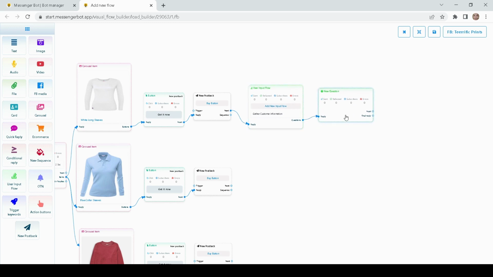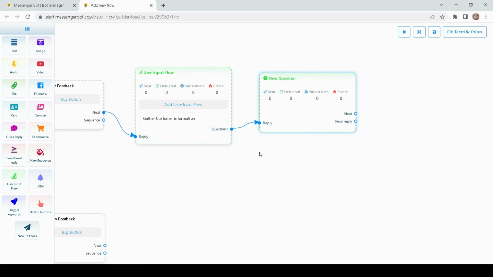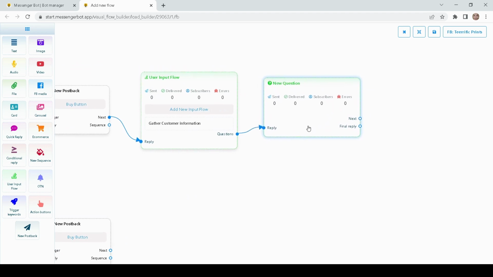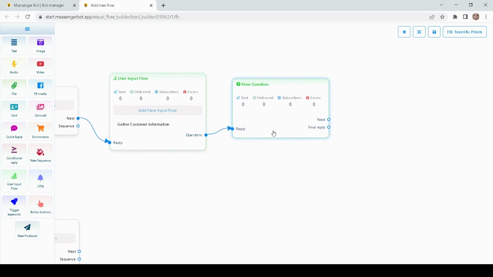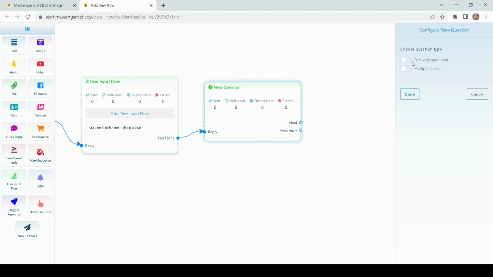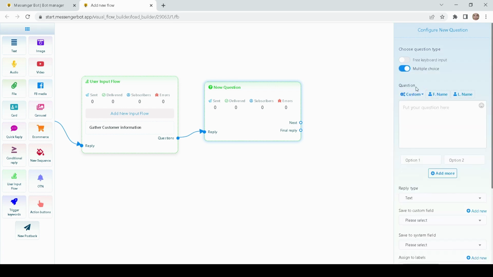There. Now you will receive the new question component. Now here you will set the questions for your customer. So let's double click it. You will have the options to select free keyboard input or multiple choice. Now in multiple choice, you will give the customers multiple options that they can select.